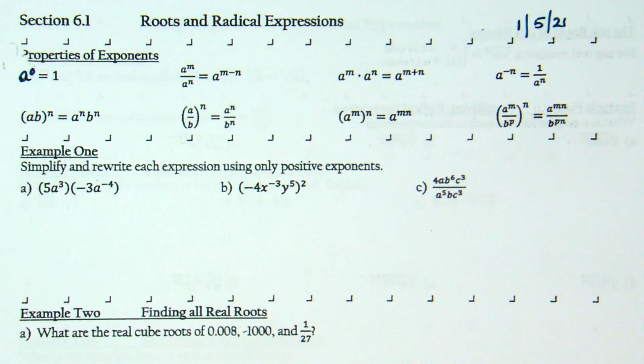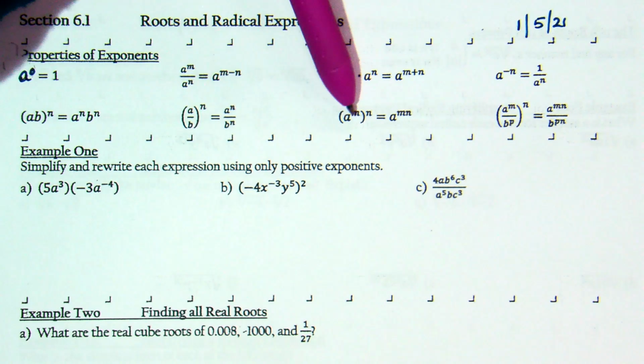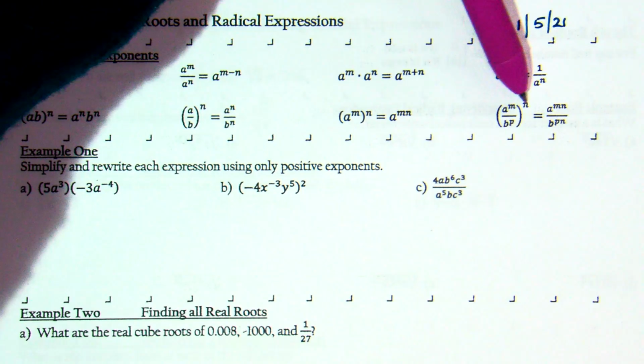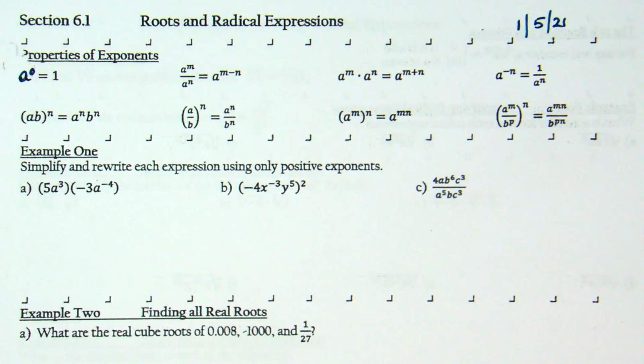Another one, if you have a power outside of a parenthesis, it goes with every factor inside the parentheses. So AB to the n is A to the n, B to the n. Same thing about division. A divided by B to the n is A to the n divided by B to the n. Another thing, when you've got a power raised to another power, you multiply those powers. And power raised to a power, even when there's division, again, you multiply those powers. So a to the mn divided by b to the pn. So those are technically some rules you're supposed to already know. I don't know how well we remember them, but friendly little reminders there.